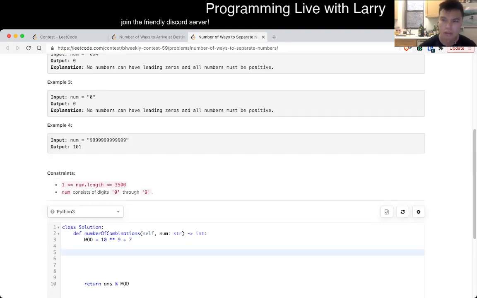Index square, is that fast enough? Because the length of the previous number is always fixed, so then it's n square. But 3500 is such a tight n square though.